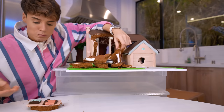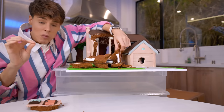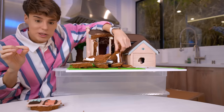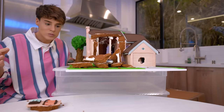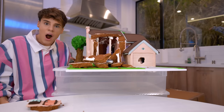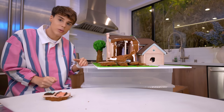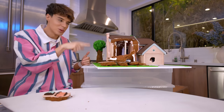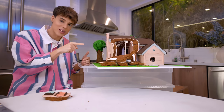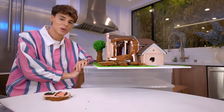Oh my god. It is so good. It is so yummy. I have no words. I've never had gingerbread like this. It's incredible. This also looks like there was an earthquake in Springfield. This gotta come with a trigger warning if you have children. They probably don't want to see the Simpsons house look like this and my giant face hovering over it. This is the Godzilla sequel nobody asked for.